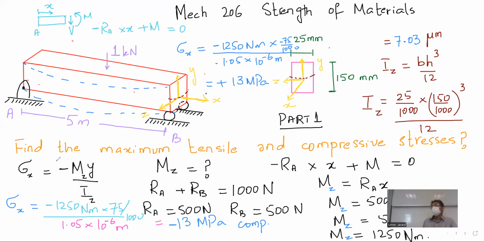What if we have a negative moment? Good question. So let's do that. I will not do the whole question. I will just make a remark. Our answer is this is our maximum compressive stress, and this is our maximum tensile stress. His question is, what if the moment is negative?